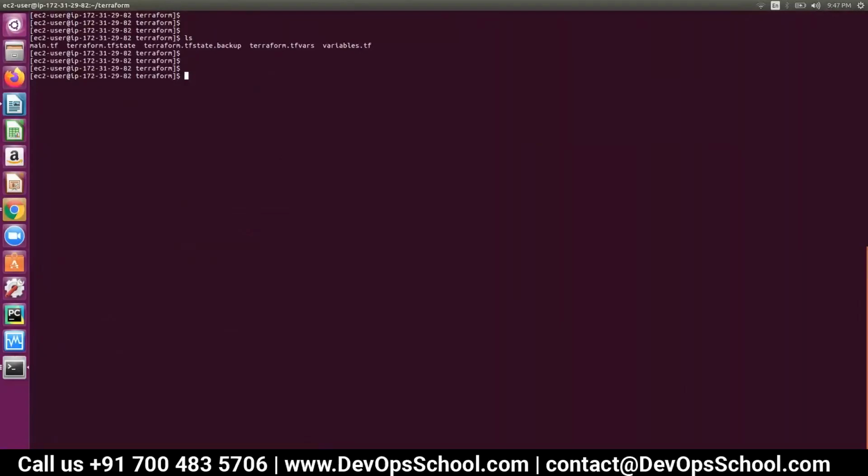Let us see something called terraform show. This is not going to work now because there is nothing, as we have destroyed it. What will terraform show give you? It will show what your infra consists of. If you want to see what exactly your infra consists of, just run terraform show and it will give you all the structure.